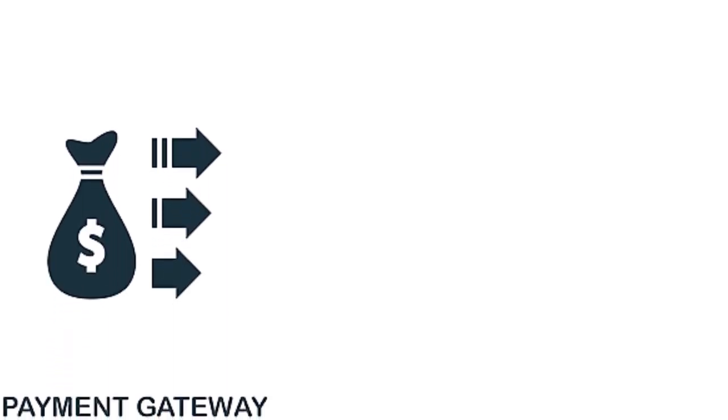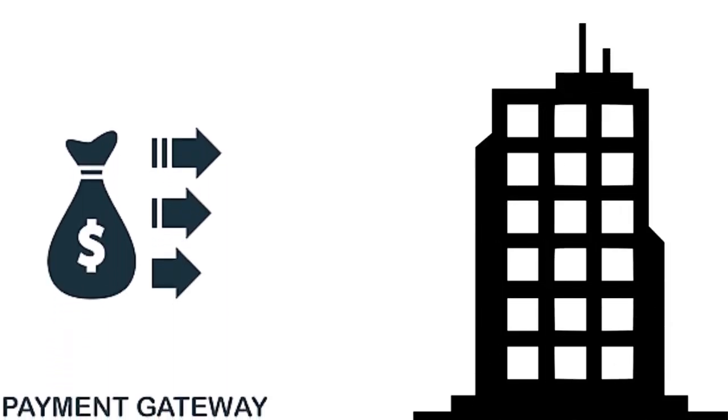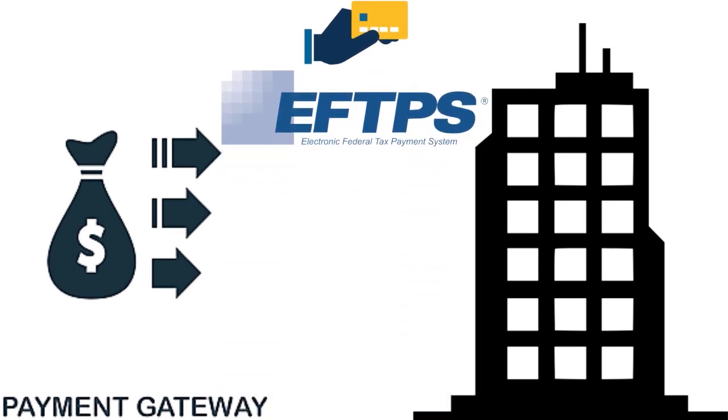And if you want to pay small business taxes, remember, most small businesses are required to pay estimated taxes quarterly instead of annually. So submitting your payment to the IRS is a breeze. Just fill out Form 1040-ES and mail it along with a check to the nearest IRS office. You can also pay estimated taxes online or by phone via the IRS Payments Gateway. For corporations, payments must be filed through the Electronic Federal Tax Payment System, the EFTPS.